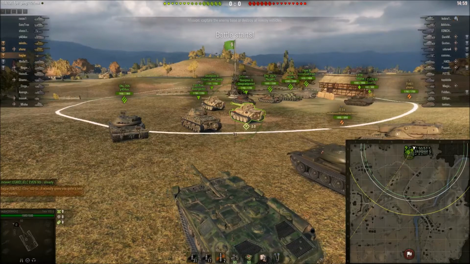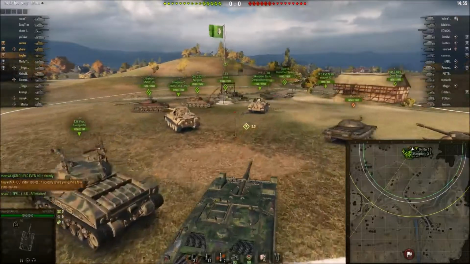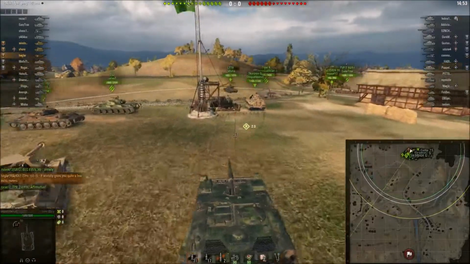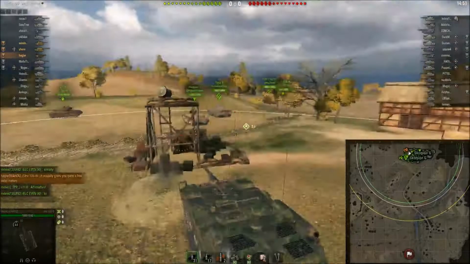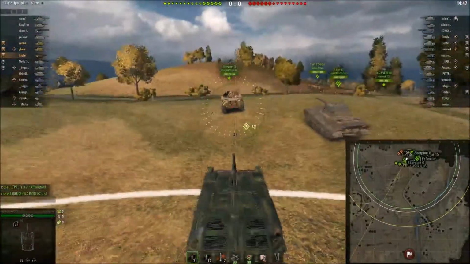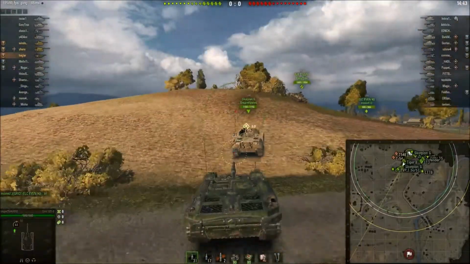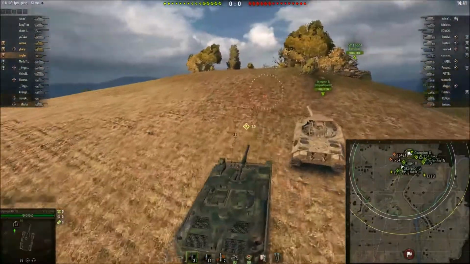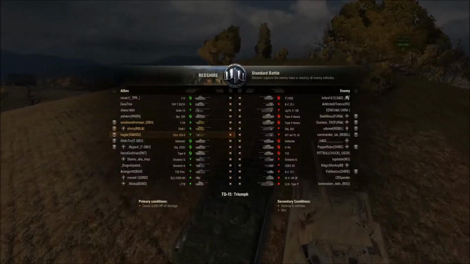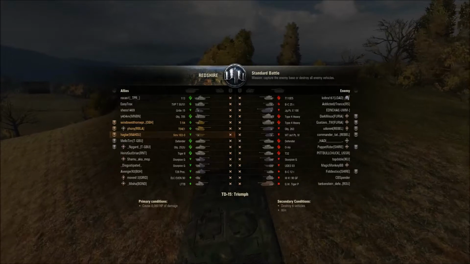Okay, hello. Today we're talking about the 3 mark of the Strv 103-0, or 103B, I think it's 0. This is the Tier 9 Swedish Tank Destroyer, which I was grinding through to get the 103B, because my only other Tier 10 Tank Destroyer is the Grill 15, and I'm trying to do TD 15 for the Object 260, which requires 8,000 damage and 6 kills and a win.